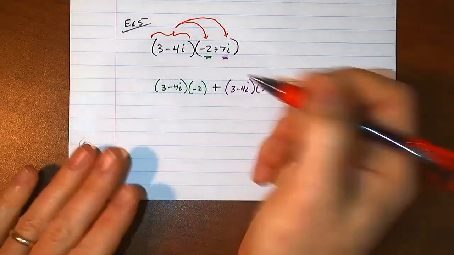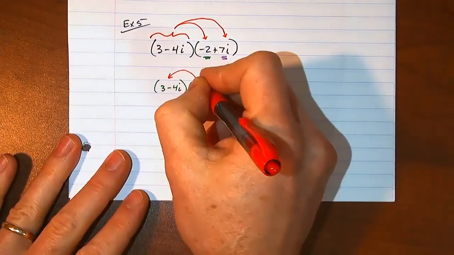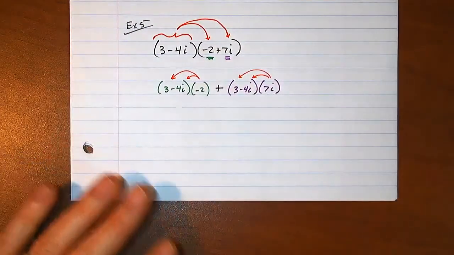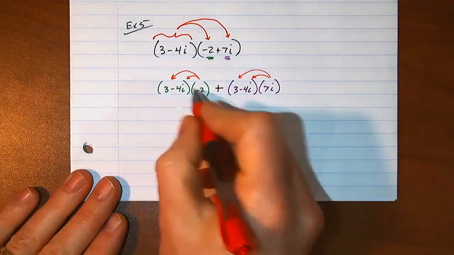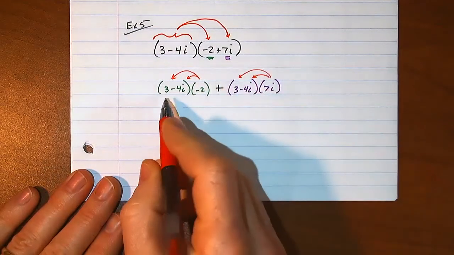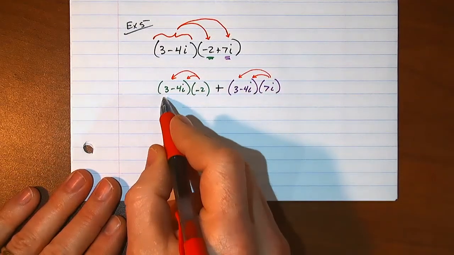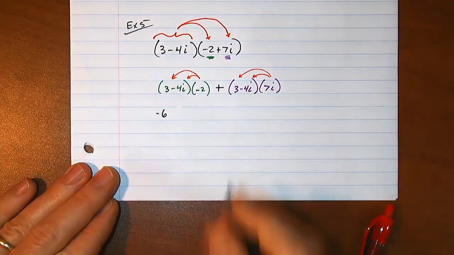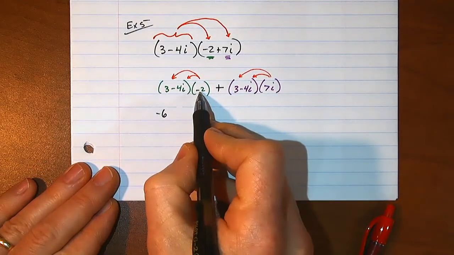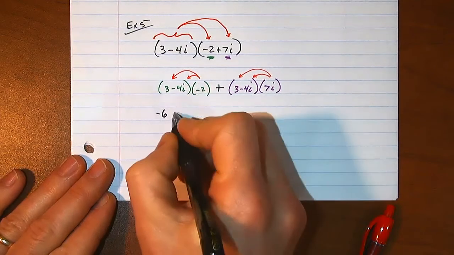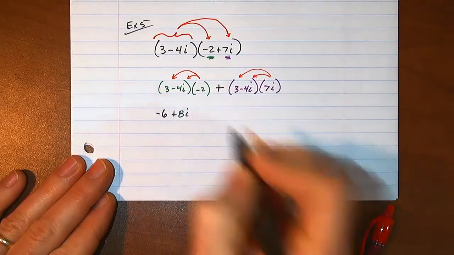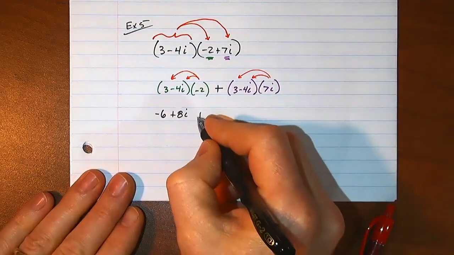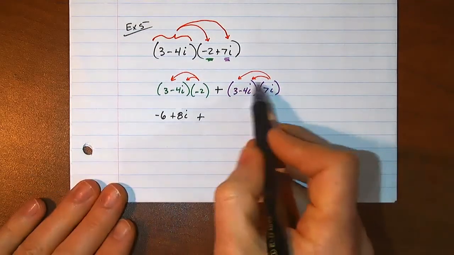And now for the second distribution, because we call this double distribution, now I distribute those things into the parentheses here. So from the first one, I'm going to get a -2 times a +3. -2 times +3 is a -6. And then from the next one, -2 times -4 is going to give me a +8i. So that takes care of the first piece. I still have this plus sign that hasn't gone away. And now I'm going to distribute this next piece.